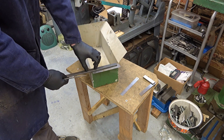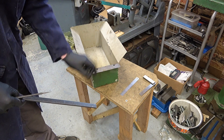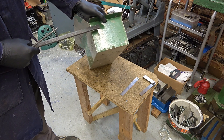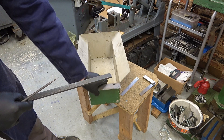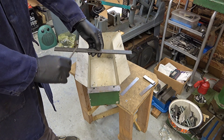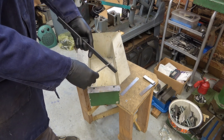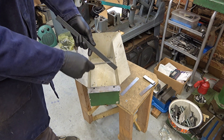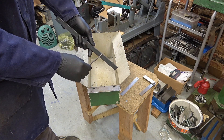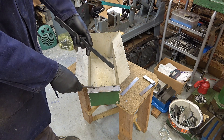If I get a couple of other pieces there, I can make a couple of legs coming this way so it supports underneath. So cut it, cut it, cut it, and then I'm going to put it in the shaper and just take this curve off it because when I come to weld it - this is thin, this is thicker - I'll get that flat and it'll just make it easier and less chance of burning through.